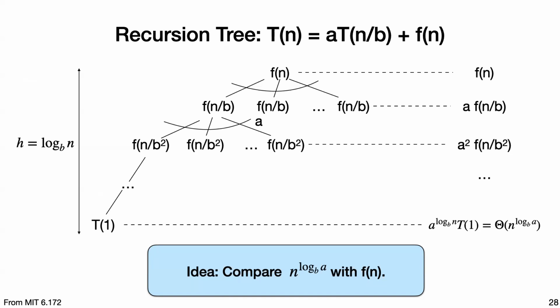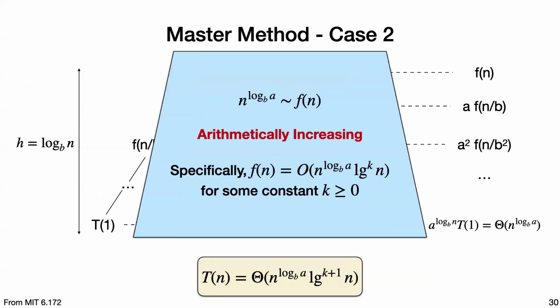Like this, a to the log b of n is n to the log b of a, and then you multiply each one of these, which takes time theta 1. Yeah, and so that's where this theta comes from, because the base case is T of 1 equals theta 1. Good. So in this case of the master theorem, you can prove merge sort, like in case 2 of the master theorem.